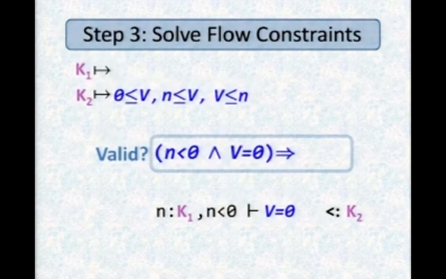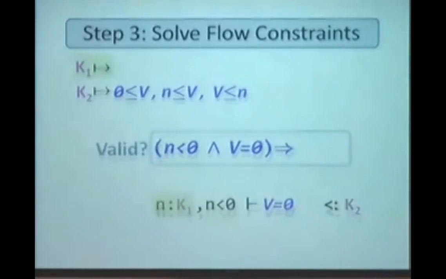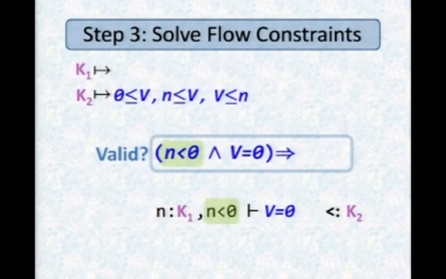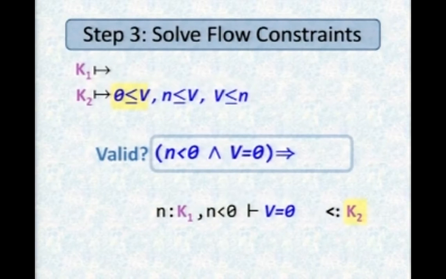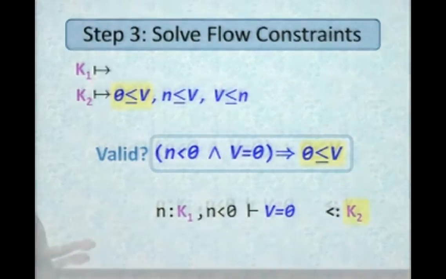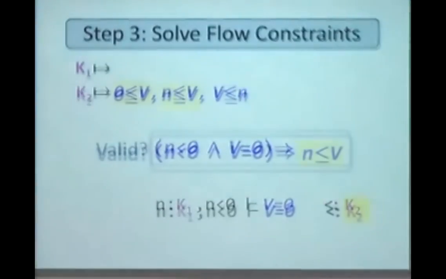Same thing. So now n K1, well, there's nothing. There's nothing I put in, no conjunct over here. The guard is n less than 0, and value less than 0 implies. And now let's look at each of these in turn. Well, does it imply that value is greater than 0? Most certainly. Value equals 0 implies value is greater than 0. So yes, we hang on to that.